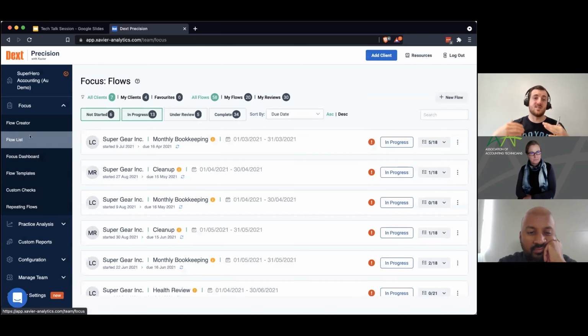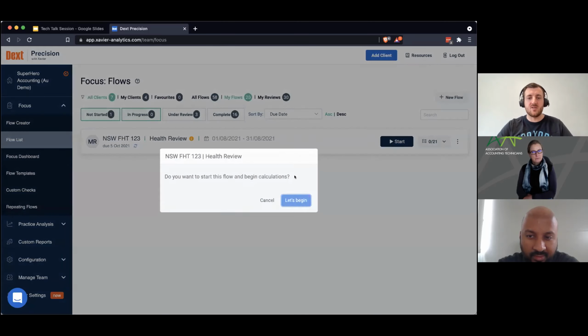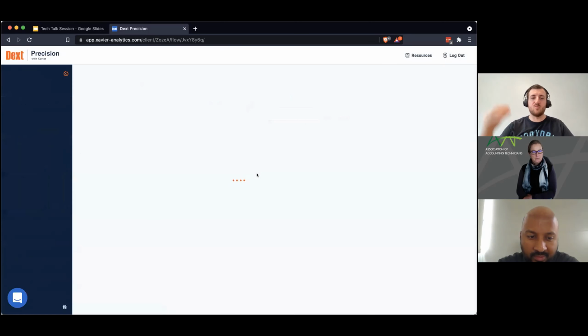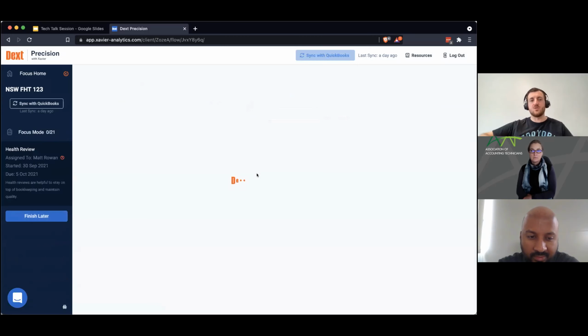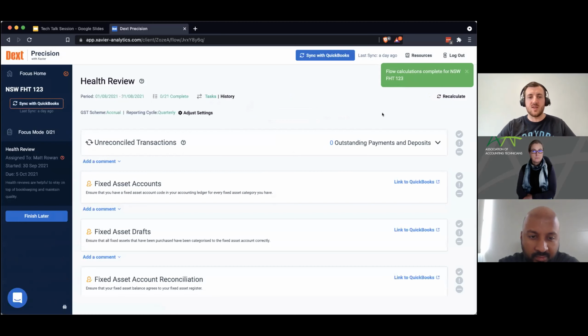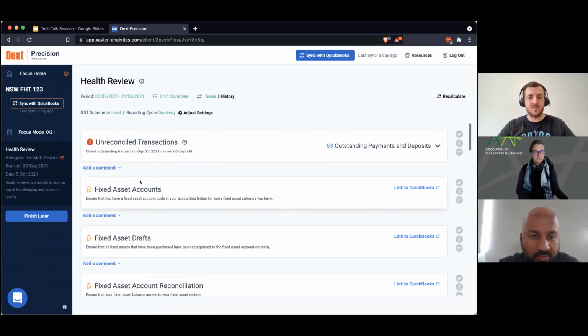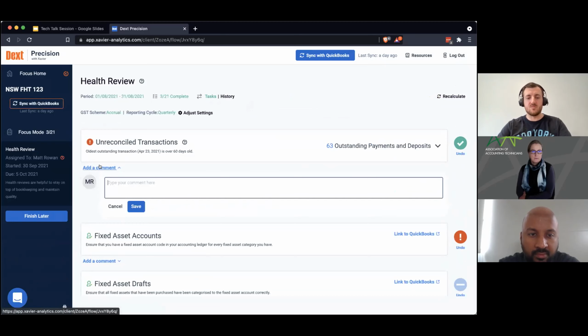And then what I like to see is when team members have done that, the more junior members of staff can literally just log in, go to their jobs list, and look specifically at the jobs that are in their name. I've only got one technically in my name at the moment that's not started or in progress. So I can hit start on that and fire that flow off, and it'll pull in that data and those different checks into the flow list that we designed. We can see the information as it pulls through, and then I can go through that, action the items, tick things off, or mark them as complete, and leave comments on the section.